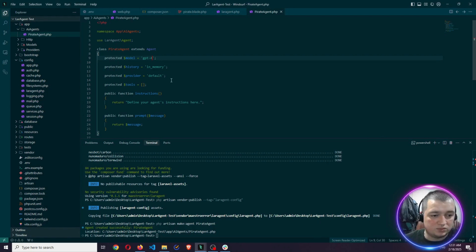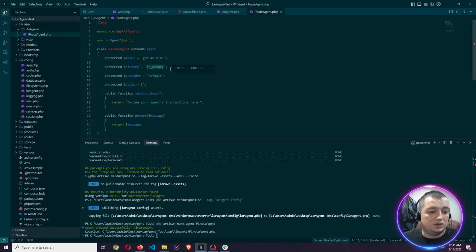For example, model. I will not use GPT-4 now. I'd more like GPT-4o, but I will use the mini version because it's faster and cheaper, of course, and so it's great for testing.